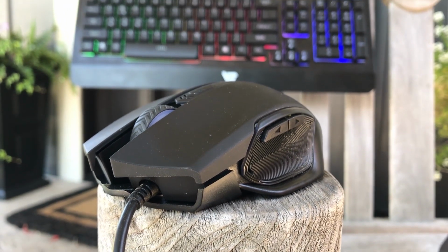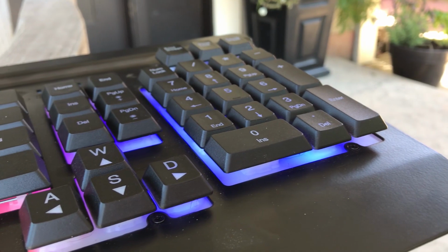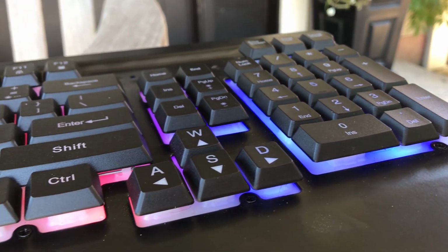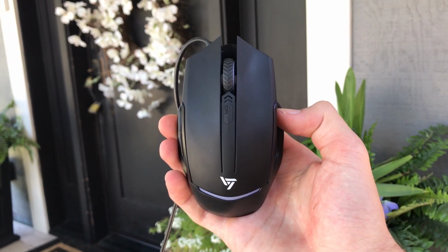What's up everyone, today we're going to be taking a look at a budget keyboard and mouse combo and seeing if something like this at this price point is worth it. This is the gaming keyboard and mouse combo by Vixing and it only goes for about 30 bucks.